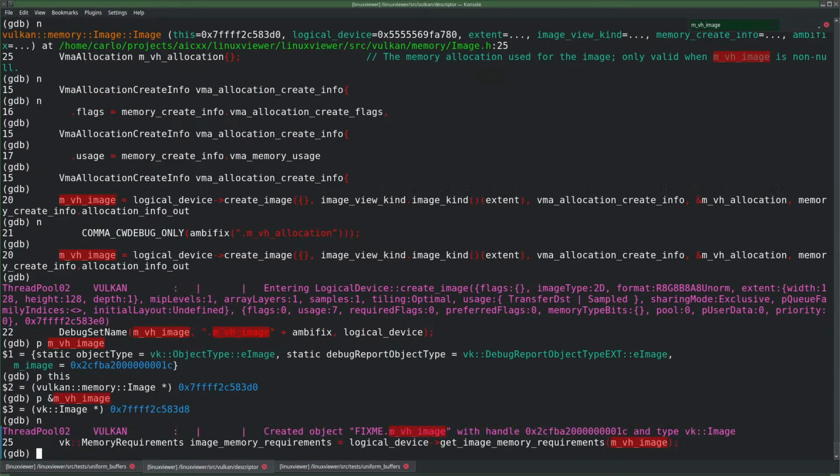Then doing next, which prints it created this object with that handle. I saw that handle also here already. I'm using Arch Linux. Let's see, VK memory requirements.